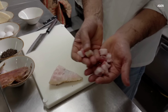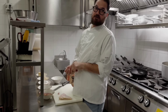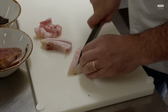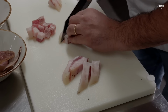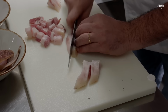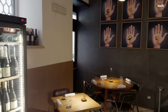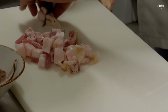This one has to be the size of the guanciale. It's very important because we're gonna cook the guanciale with this fat. So we don't use olive oil, butter, anything, just guanciale. And that's it.